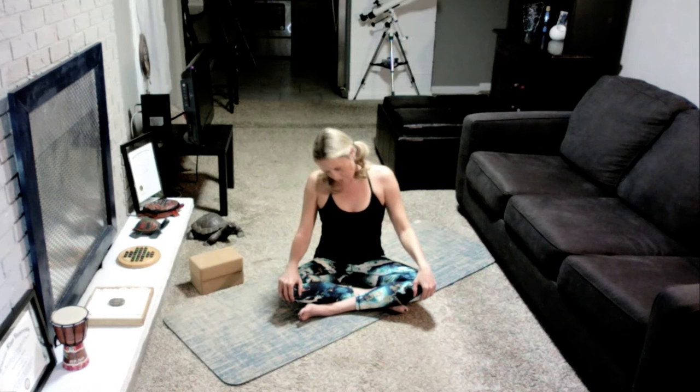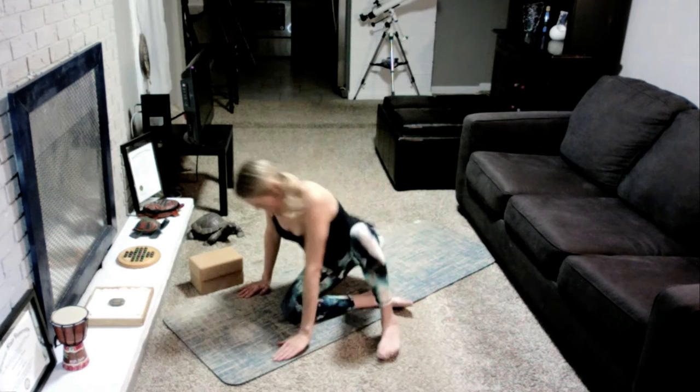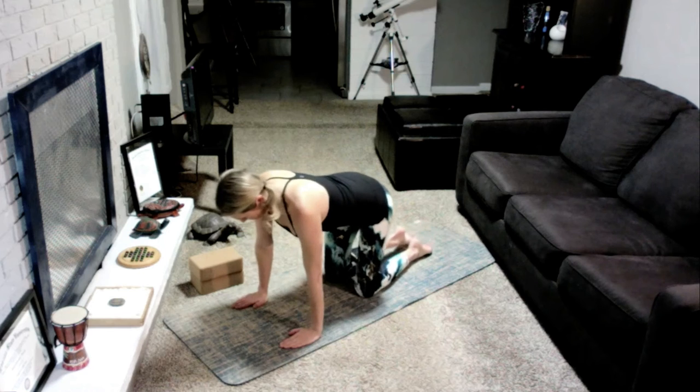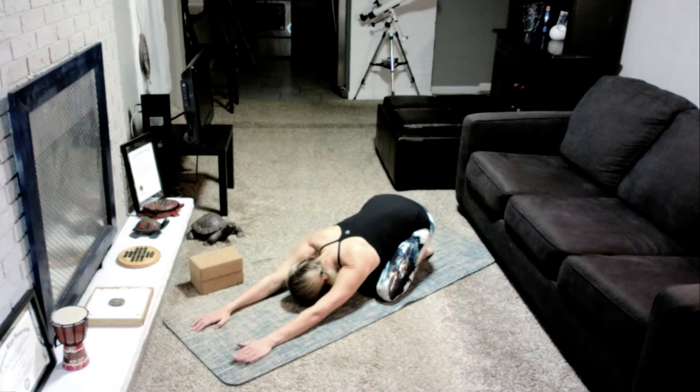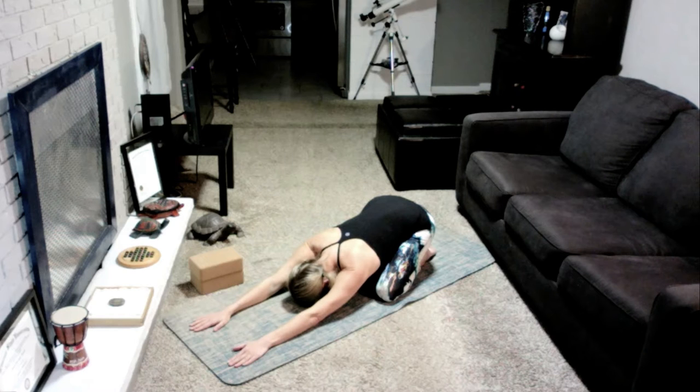On an inhale, come into tabletop or all fours. Then exhale into Balasana, child's pose. Open your knees wide, bring your big toes to touch, bend your knees. Bring your hips towards your heels. Send your tailbone back and lengthen your spine. Reach your arms forward on the mat and spread your fingers wide. Rest your forehead on the mat.